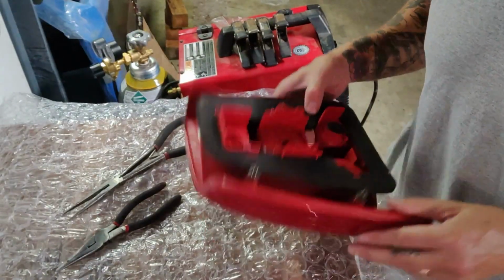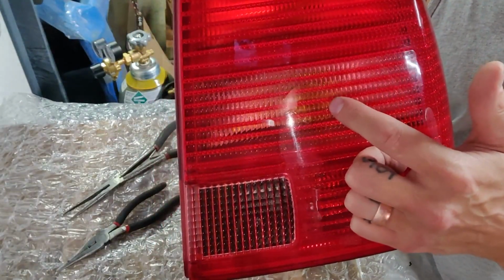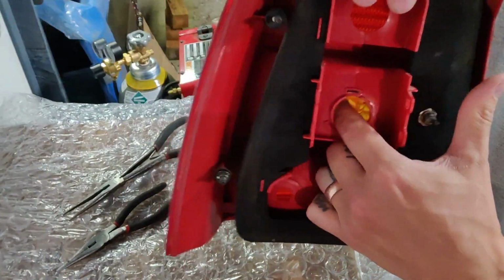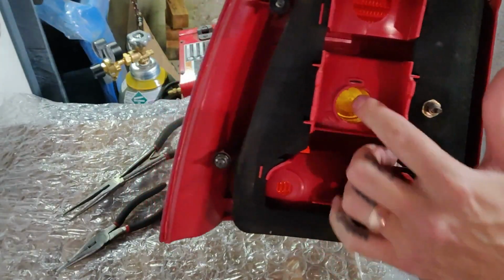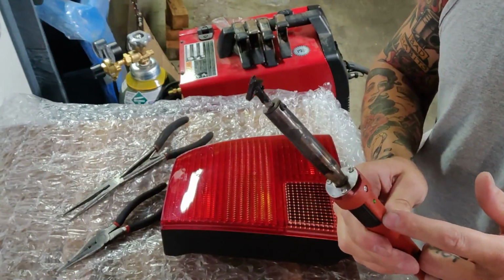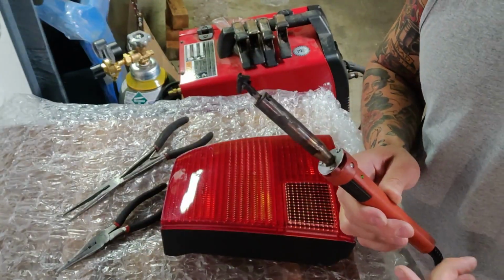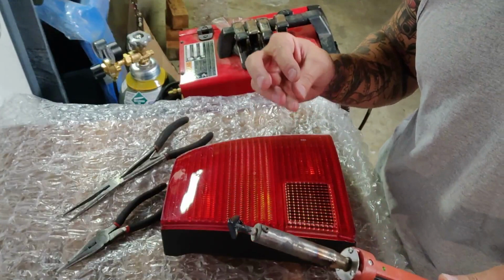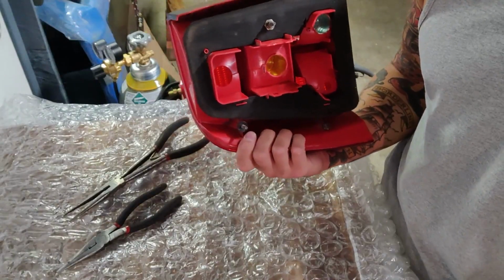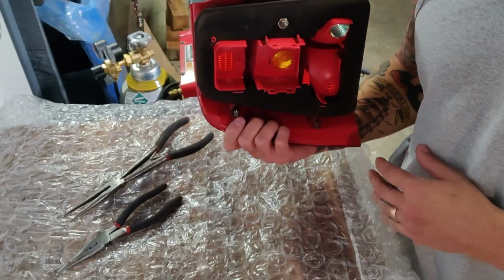What we're going to be working on is de-ambering the turn signals here, so you can see the amber hue that's behind the main lens. If you turn the tail light around, you can see this amber cup here. That's what we're going to be taking out in pieces. The reason I use a welding rod here is because I'm able to melt larger chunks and pull those out with the needle nose, versus using something like a Dremel tool that creates a lot of dust and FOD that is harder to pull out of these. Even with compressed air and a vacuum, it still leaves a lot of residual behind, so this tends to just be the quicker, easier process.